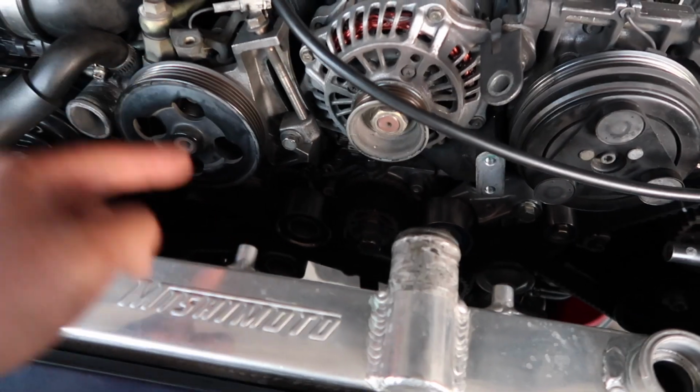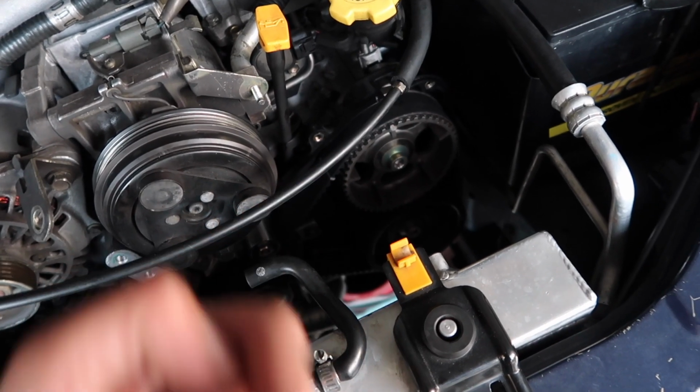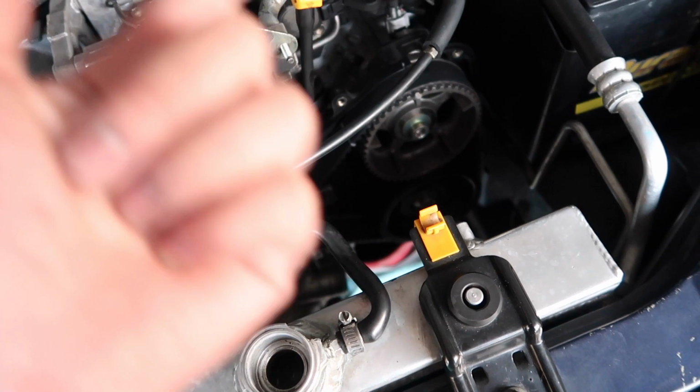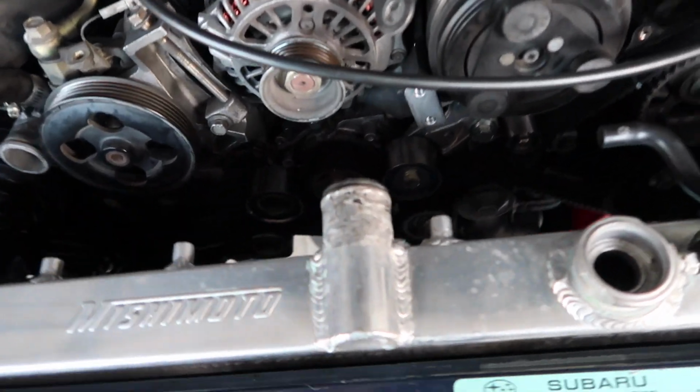Alright, so the timing belt was a little more of an issue than I expected. I ended up, for some reason, removing my cam lock tool. Then I was like, oh man, it's not aligned. So then it sprung under tension. Then I had to realign it. It was such a big pain, but everything's put together.